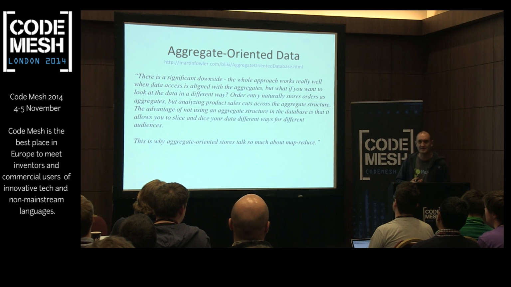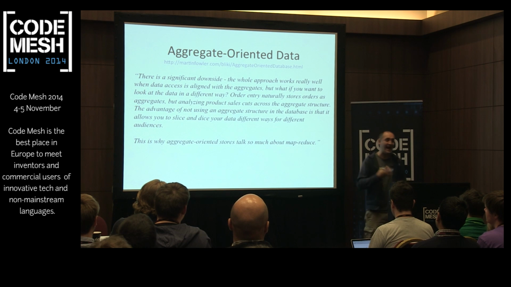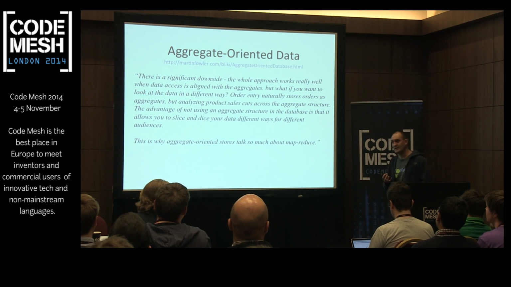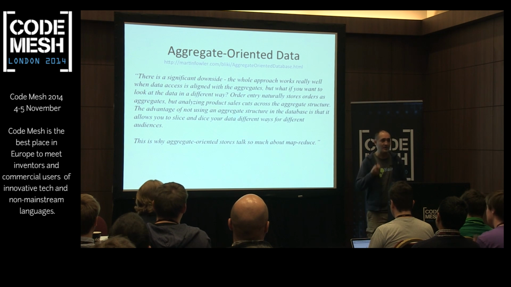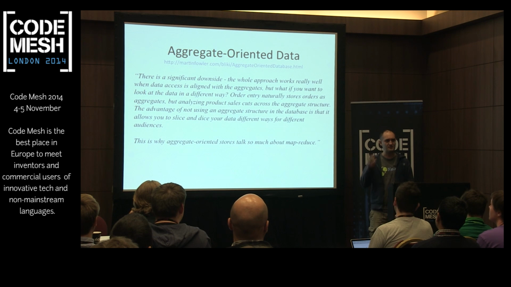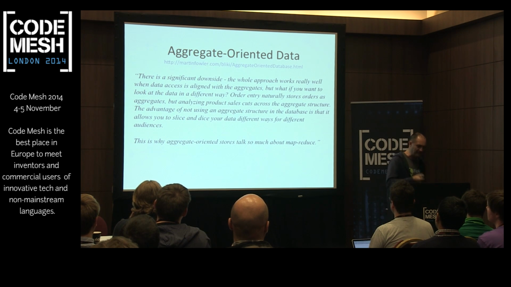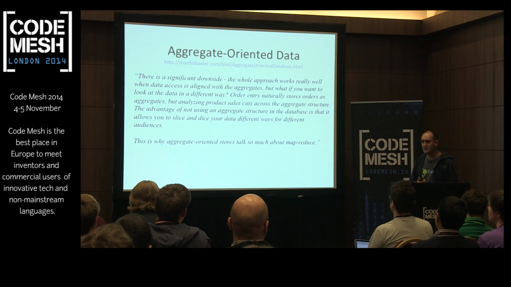And Fowler and Sadalage in their book, NoSQL Distilled, called this out as being aggregate-oriented. And they point out that these kinds of databases work brilliantly when you have symmetric storage and retrieval patterns. That's when you want to store a customer, retrieve a customer, store a shopping basket, retrieve a shopping basket, and so on. These things are a doddle. They're a pleasure to use.